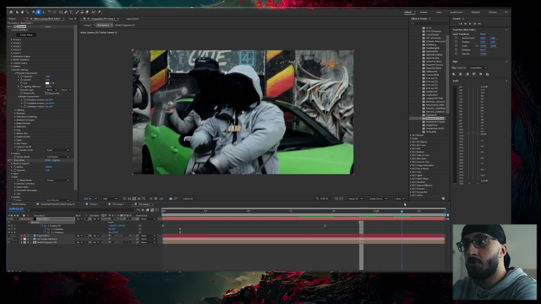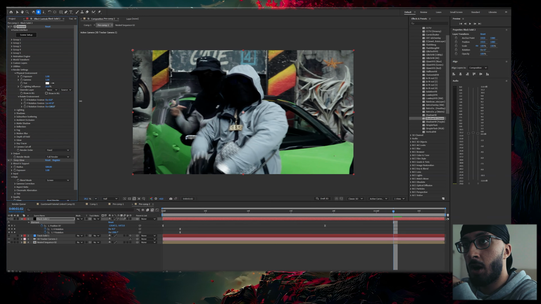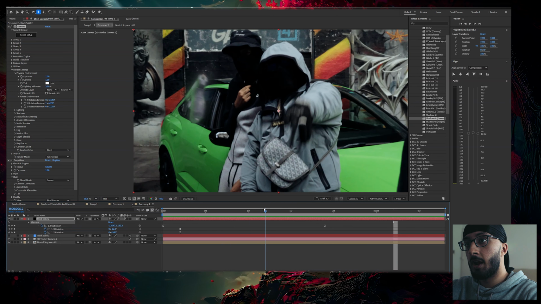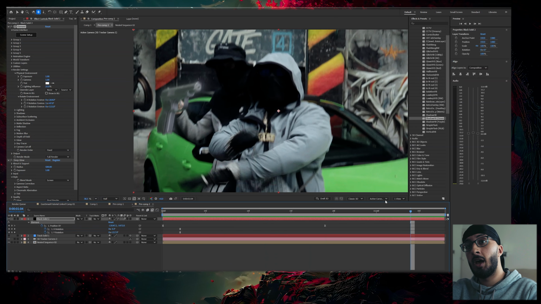So if I go to the end bit, which is what's going to be zoomed in on, I can adjust the environment to have a bit of a better look. So I like the edges having a bit of a green look to it, so I'm going to just basically move these around until I get something I like. I'm more than happy enough with the lighting of this. See, that looks pretty cool there. So I'm more than happy enough with the new lighting we've done. Now I'm going to show you guys one more trick.